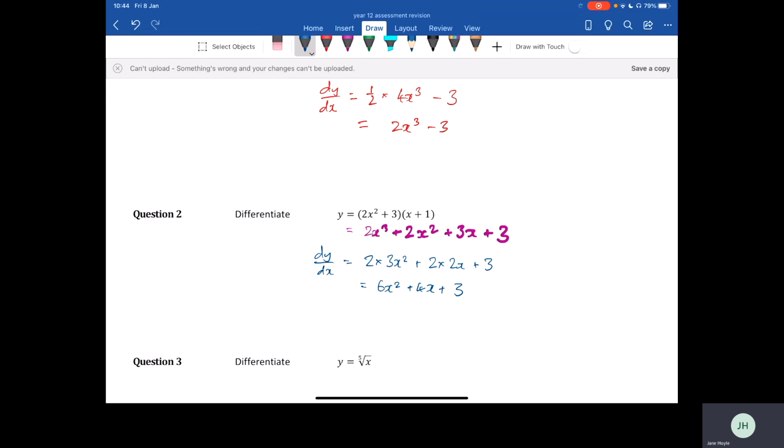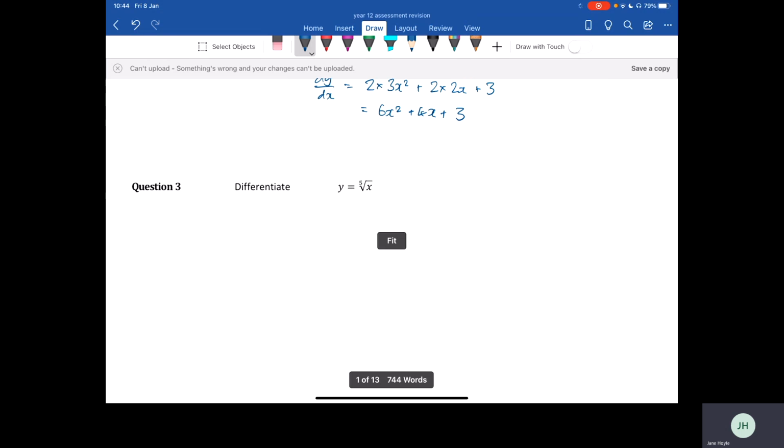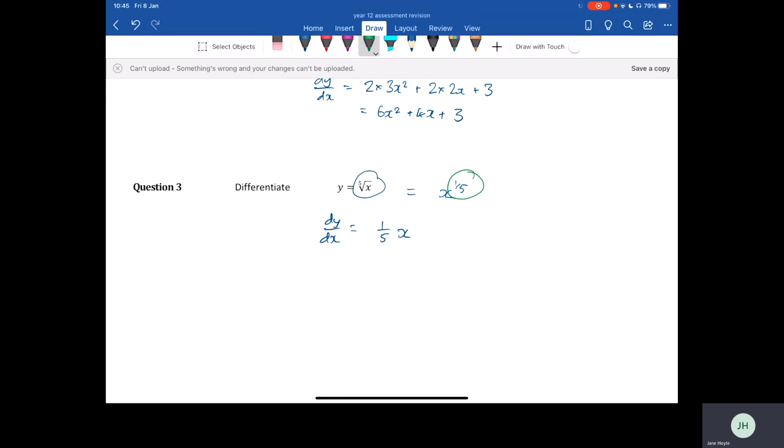Now, this next one, we have to rewrite it in a form that doesn't have that square root there. So rewriting that, you know, a square root is a power of a half, a cube root is a power of a third, a fifth root is a power of a fifth. And as soon as you've got that, we can now do the differentiation. So bring the power down, write your x, reduce the power by 1. So you've just got to be a little bit careful here about negative numbers. If I'm subtracting 1 from a fifth, I'm going to get negative 4 fifths.